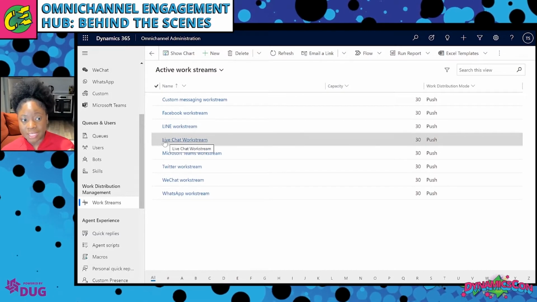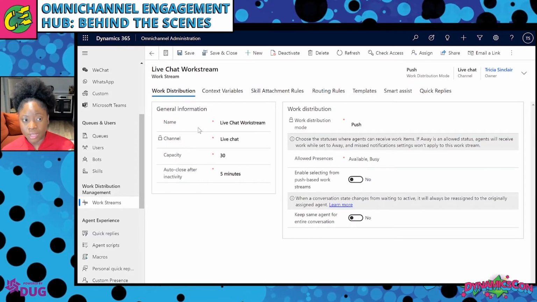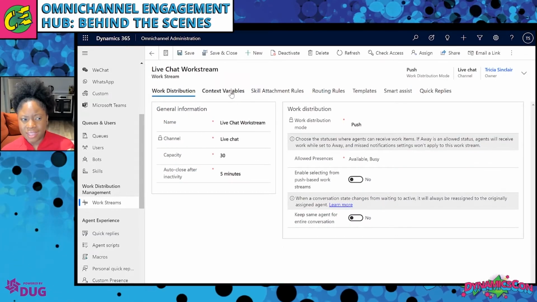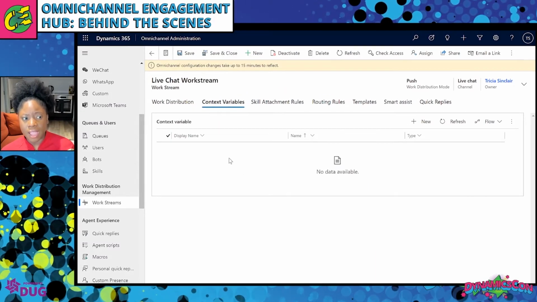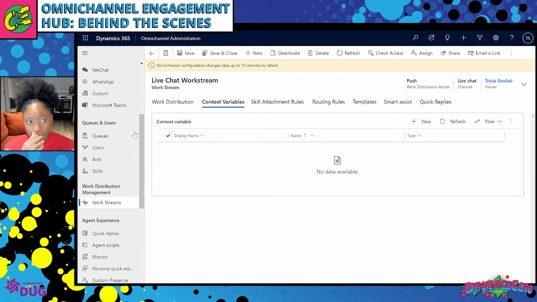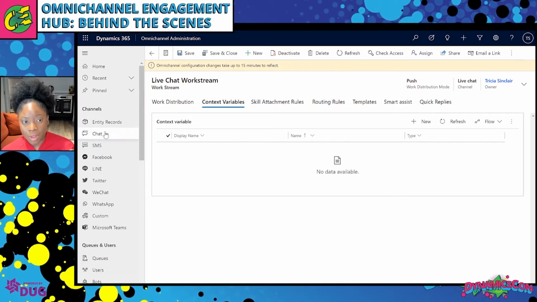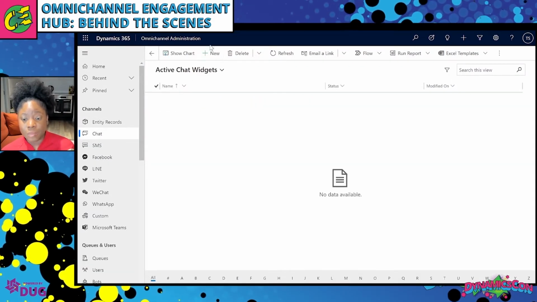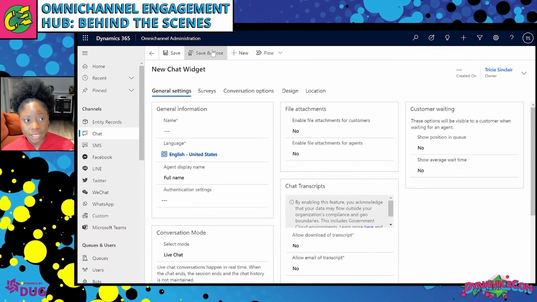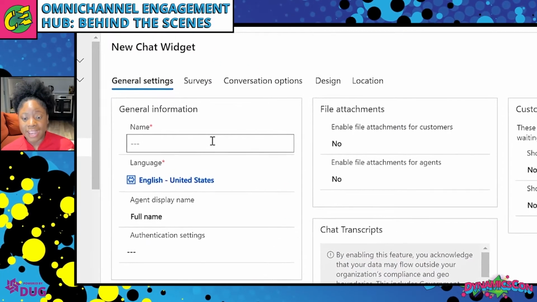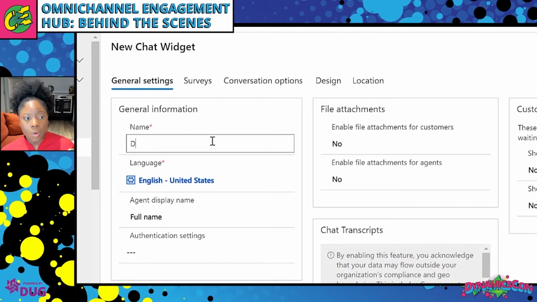You'll notice here that the capacity is set to 30, as I talked about. The default capacity is 30, and these are the default workstreams provided by OmniChannel. You'll notice also that there is nothing in the context variable area, and this is important because we're going to come back to this. We're now going to create a new chat widget.